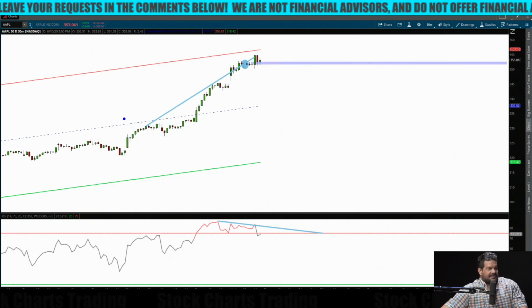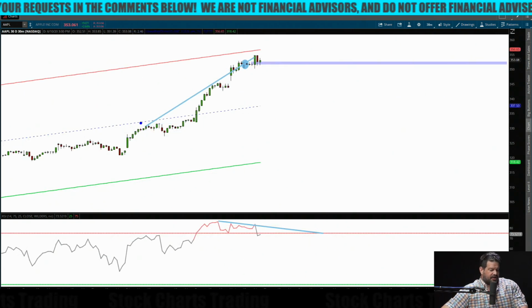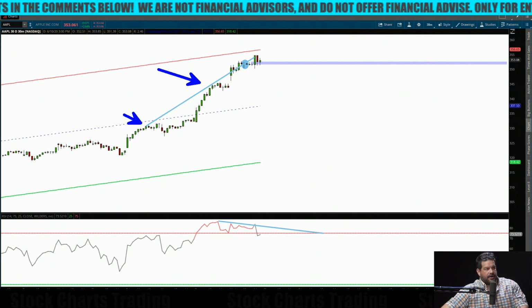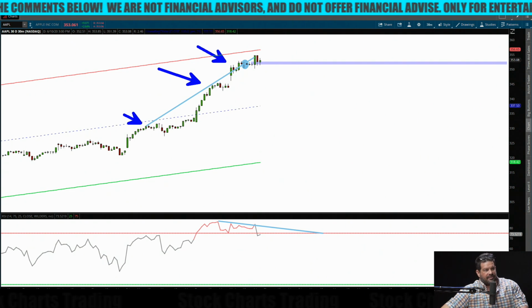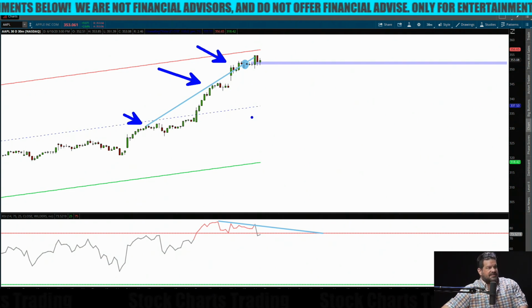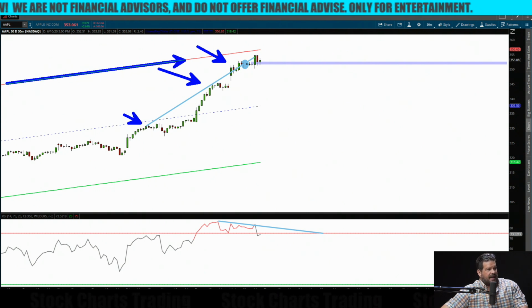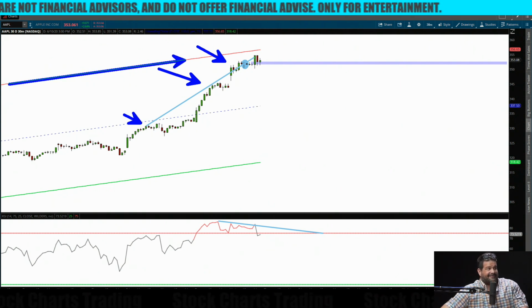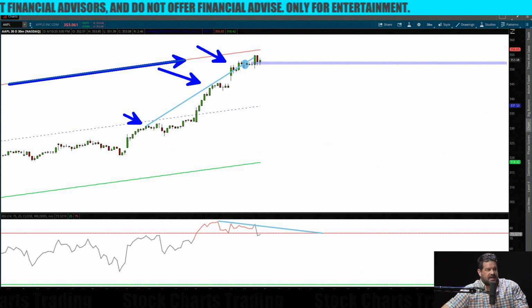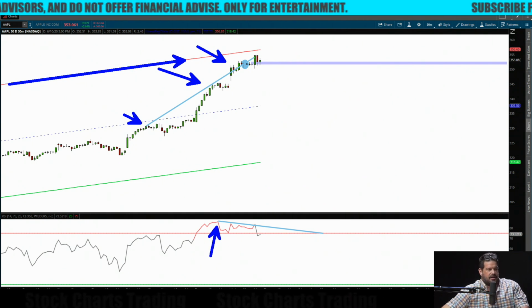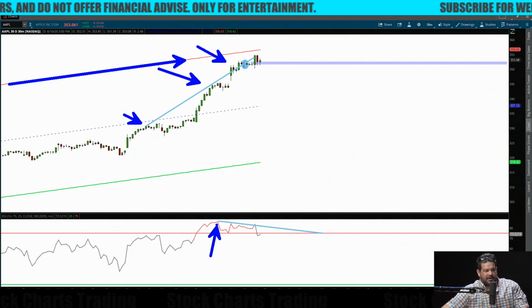All right, so let's look at some right now trades. So right here, you see that we have a high. We have another higher high right here. We broke that resistance line. This is Apple. We're coming against our LRC line right here. And so we're saying this is a great place to short this stock. We have a confirmation: our RSI is right here at a really premium high.